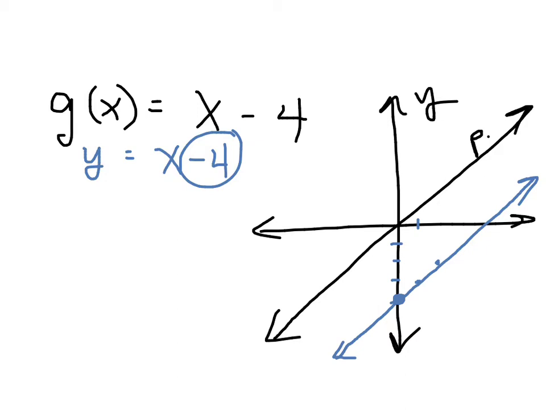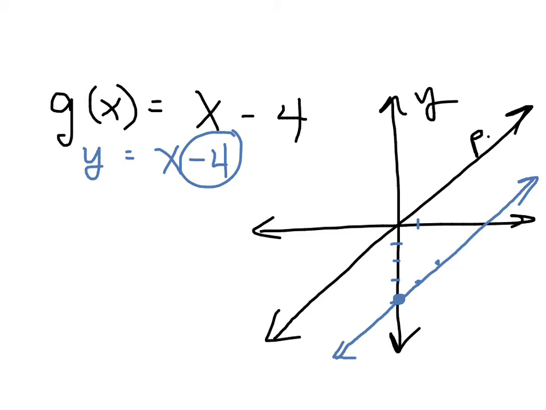Okay, Hannah, what'd your group decide? It shifted down 4. It shifted down 4, right. I also overheard another group say it was a vertical translation, 4 units down. Okay, but the way Hannah described it, shift down 4, that's exactly right. On an ACT test, they might say vertical translation, 4 units down, and be more technical with it. So as long as you somehow denote it to me that you went down 4, we're good.